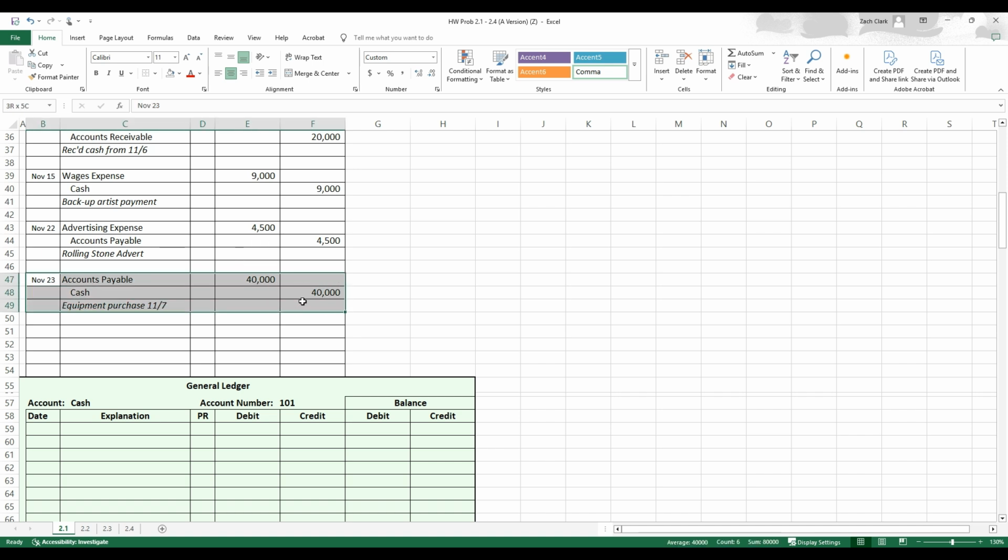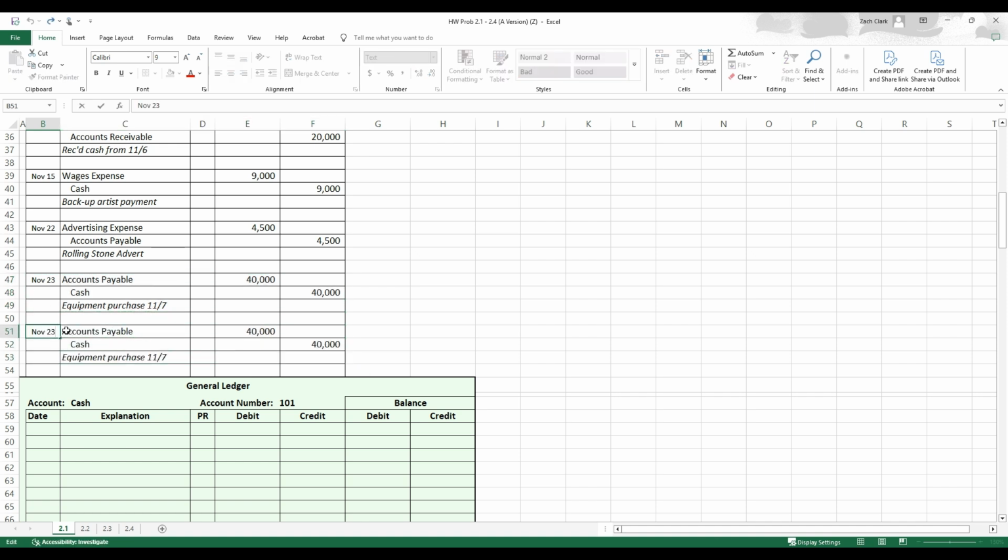Okay, one last transaction here on November 24th. We received an invoice for $5,500 for security received in November. So we'll say security expense. And again, this is us receiving an invoice, so a bill in the mail, but we did not, we'll just say Guard Co. invoice November.